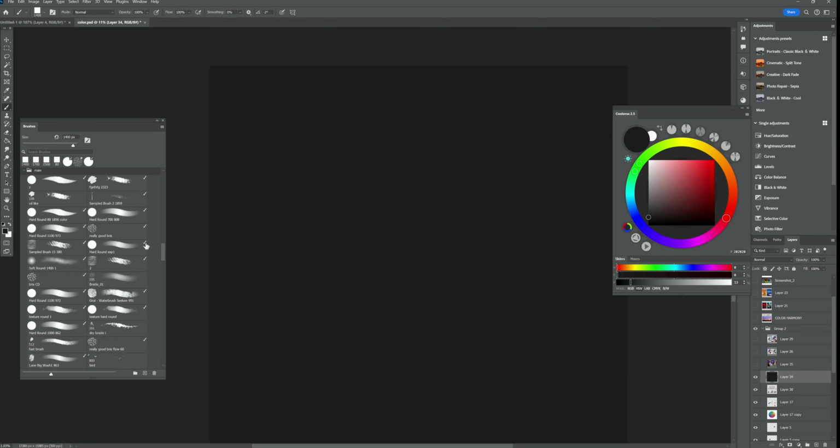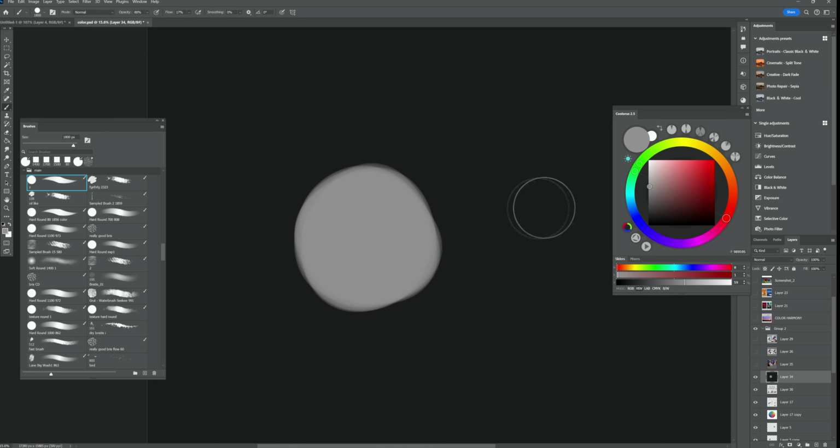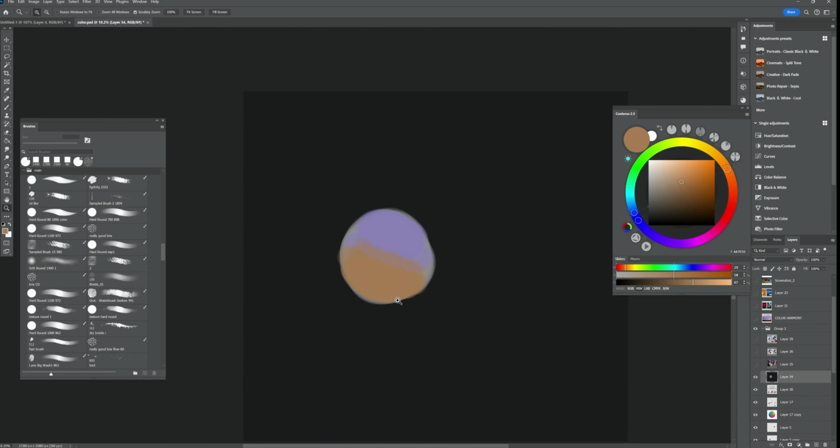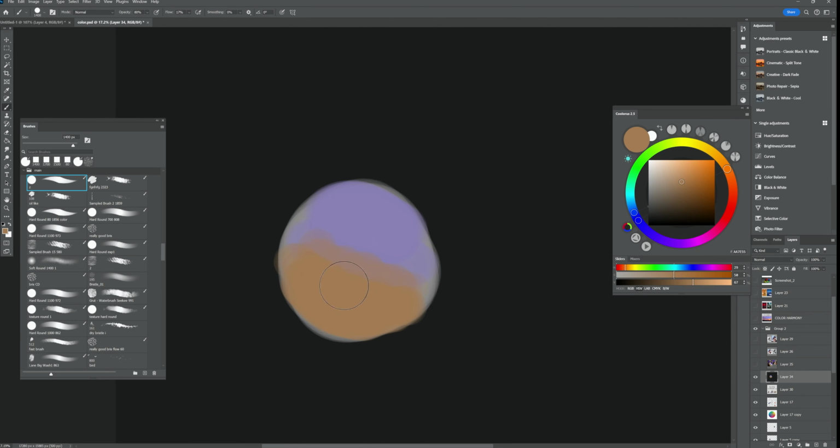So let's create a sphere. Here we have a simple sphere, okay? And now let's light it. Let's give it a top lighting that is cool. And you'll see me do this all the time. And let's give it a bottom plane, let's make the bottom plane warm, okay? So here we have this cool and warm planes that when you zoom out, you can really understand the form, right?